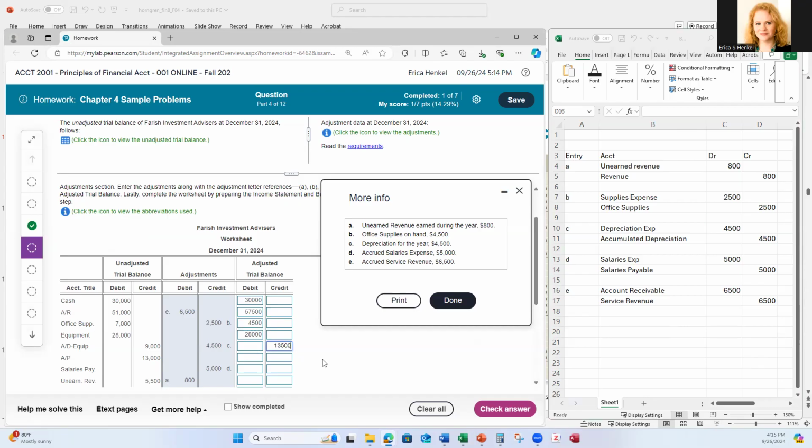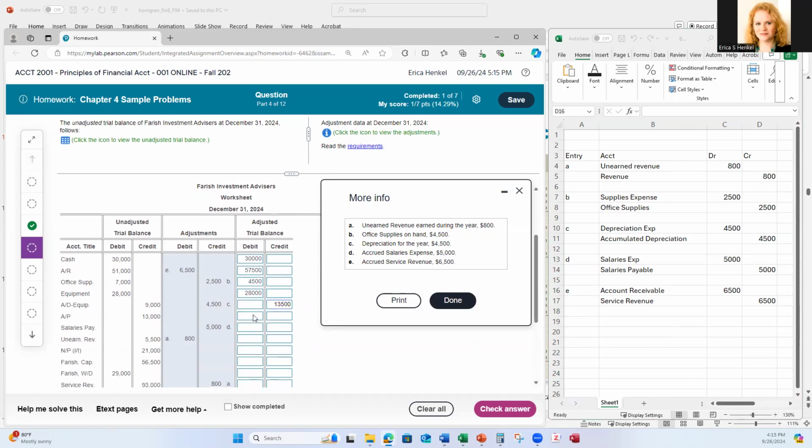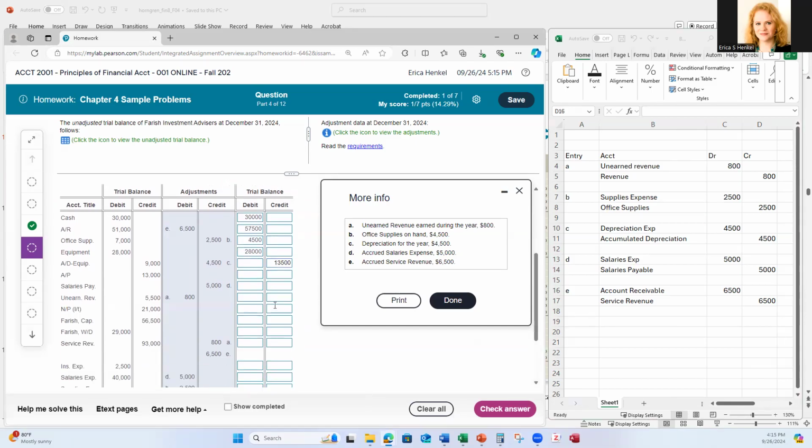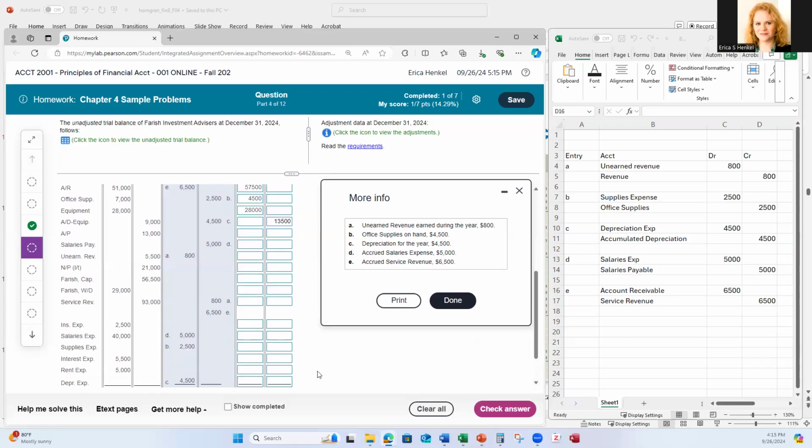So by the way, I hope you're pausing this now and get the idea and do the rest of this yourself and then use mine to double check your answers so that you're actually getting practice learning how to do this, not just watching the video. So go ahead and pause right now and then do the rest of them on your own now that we've walked through how to do these.